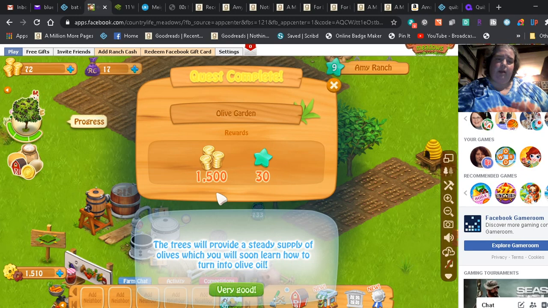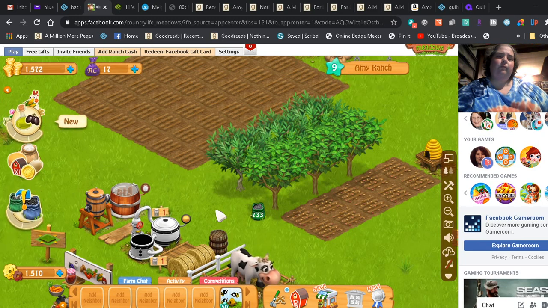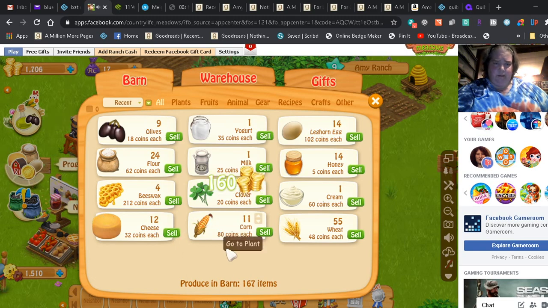1,500 coins, yay! A steady supply of olives, which you'll learn to make into olive oil. Is it 5 cheese? Eight flour, 10 eggs. Oops.